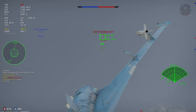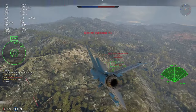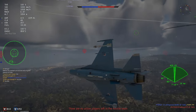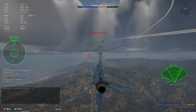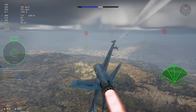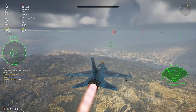For the F-2 to be ready, aircraft like the F/A-18E and Su-30 should already be in game. Knowing Gaijin, it'll be here in a year. I mean, it'll take a long time, yes. We've certainly not gone from the F-16A to F-16C in about half a year. Anyways, I digress. The Japanese tech tree situation is something I'd like to cover in my video after this, so stay tuned for that.